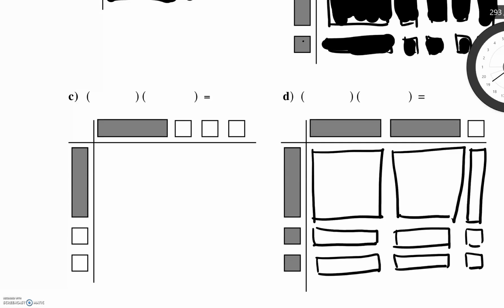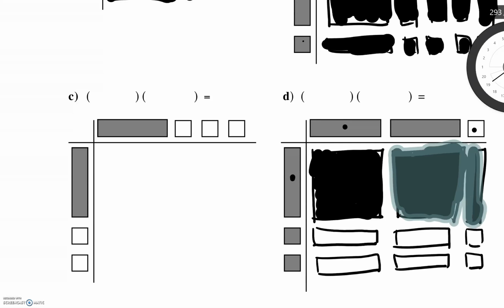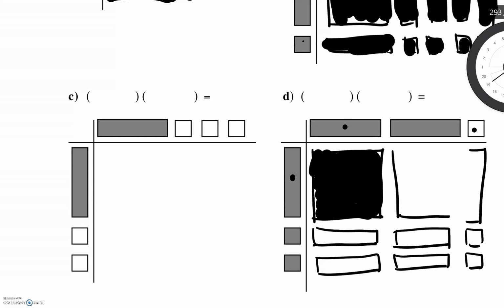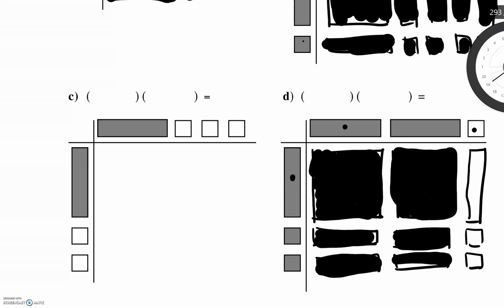And then you need to recognize which ones are positive and negative. A shaded in one times a shaded in one will give you a shaded in block. This also is a shaded in block. This one is not shaded in, times a shaded in one will be negative. And these will be positive here. And this is positive and negative make negative. Positive and negative make negative as well.